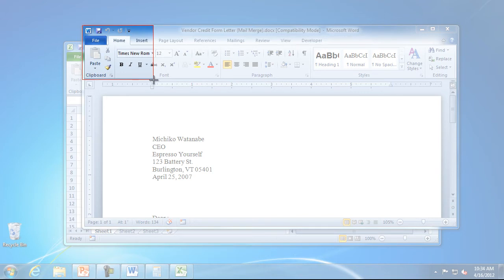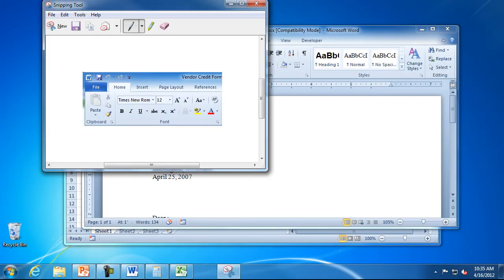So I'm just left clicking and dragging, and I'll move it over just a little bit more here. And notice this. Now what's neat about this, let's say compared to the print screen that you've probably used before, is you can actually save this. So it's actually going to be a file that you can bring up later and paste it into another, let's say, document or whatever it is that you're going to be using it for.